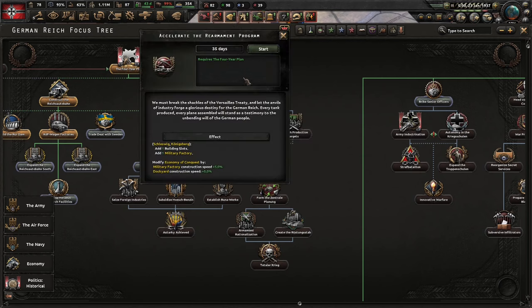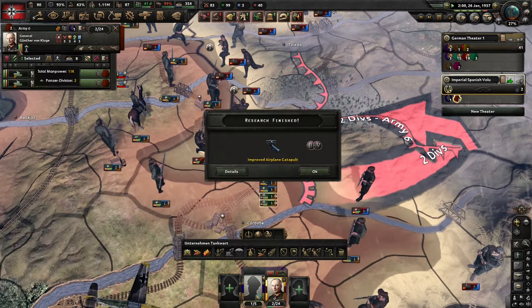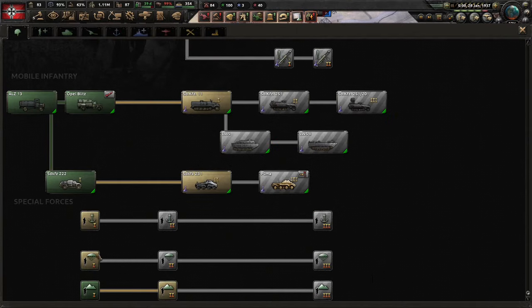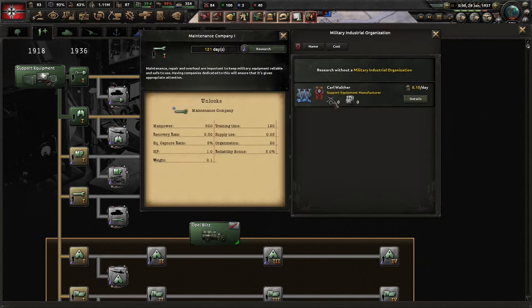Accelerate the rearmament program. We must break the shackles of the Versailles Treaty and let the anvils of industry forge a glorious destiny for the German Reich. Every tank produced, every plane assembled, will stand as a testimony to the unbending will of the German people. If you struggle here, that's okay. We might need Marines later on. I definitely want maintenance companies for our guys.